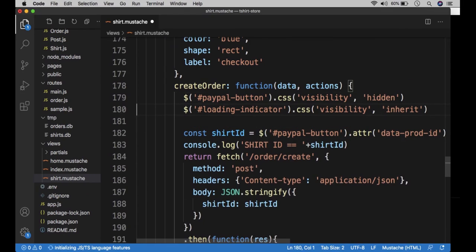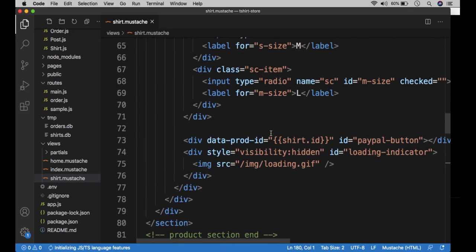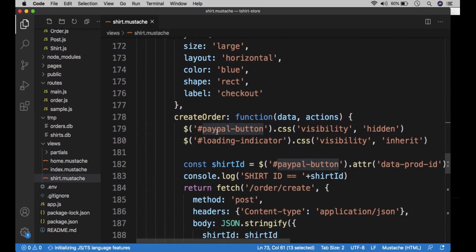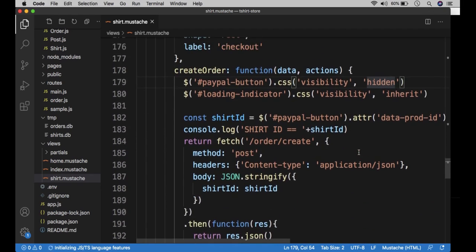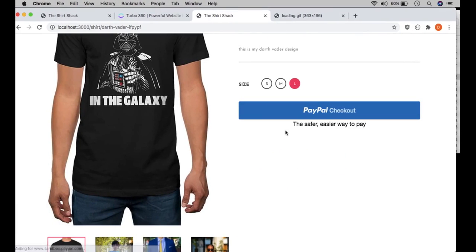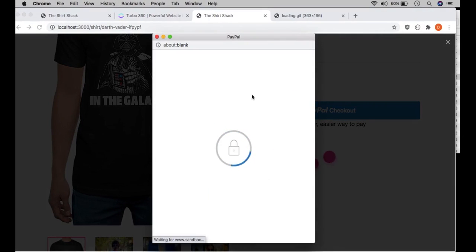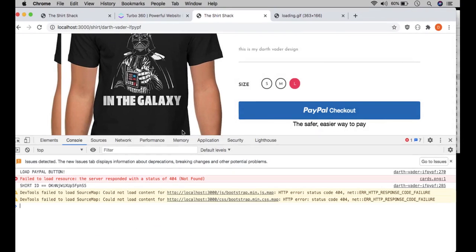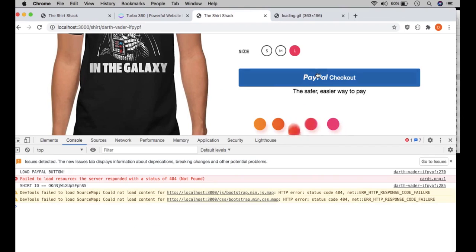Let's try putting it over here, PayPal button. Yeah, it's this right here. Okay, let's try it again. Huh. Let's see what happens here.